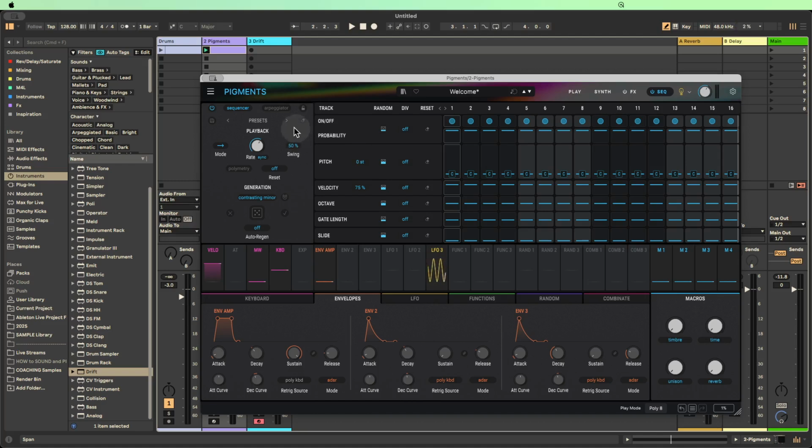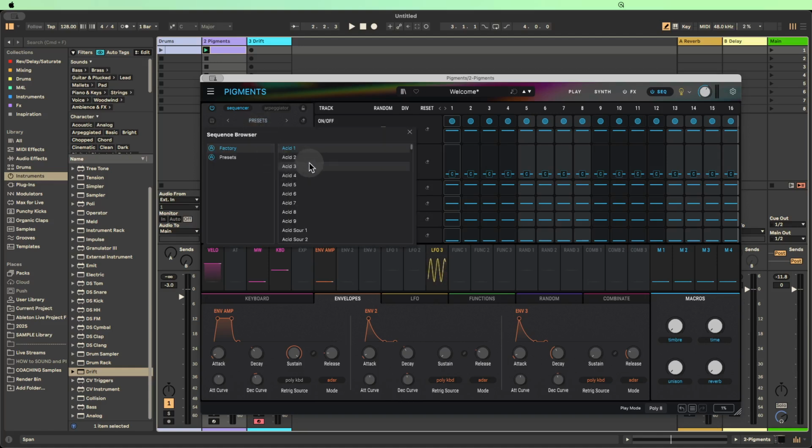But before we do that, let's look at the fact that the Pigments sequencer has a bunch of presets, and not just a couple, it has a lot. It has this Factory tab with all of these great presets that you can scroll all the way down through, from A all the way down to S. And then we've also got another tab of more presets with different names on them. Some of these are a little bit more complex and give you further options, so you can flick your way through either.